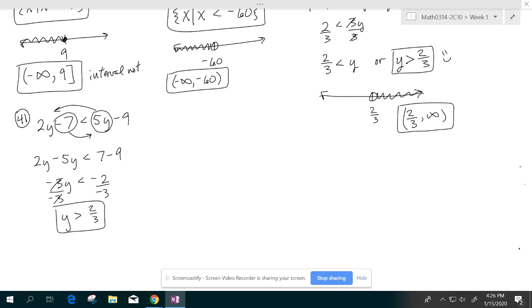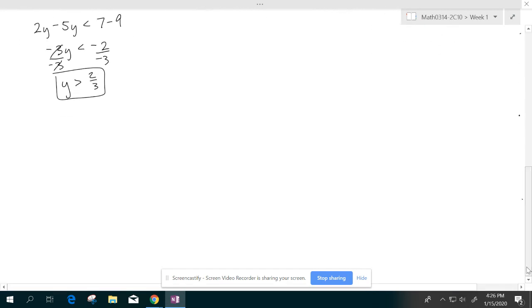So does it matter which side I move the letters to? No, it makes no difference. You'll end up with the same answer. But this is super important. I'll say it again. If you divide both sides by a negative, you have to flip the inequality. And then I'm pretty sure we can get the same graph and interval notation from there, right?